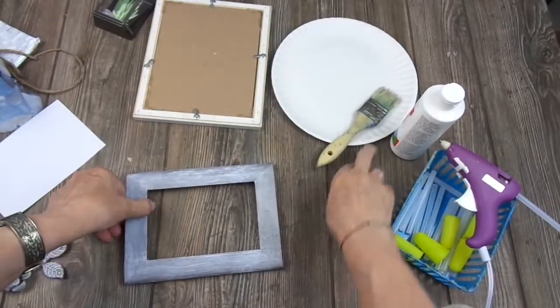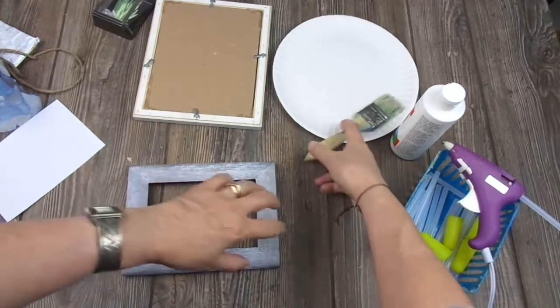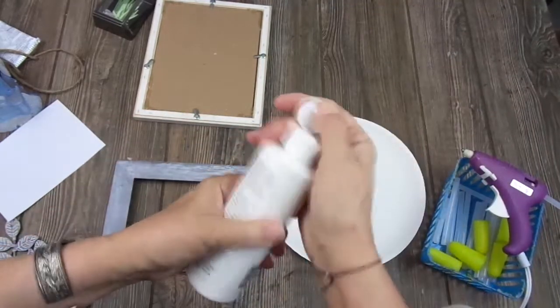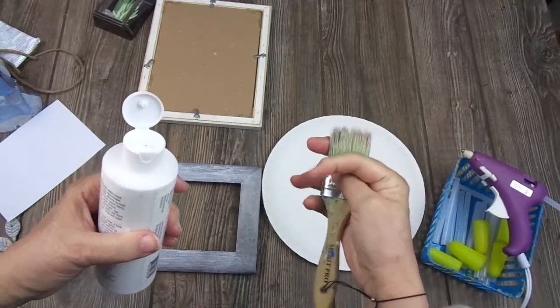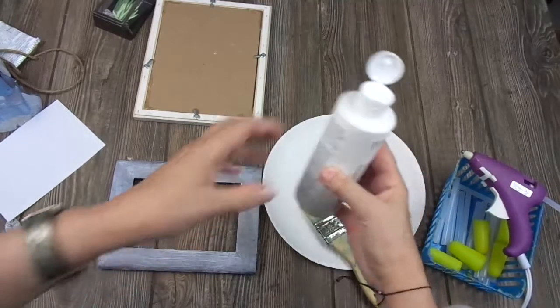Just in case you don't know what the dry brush technique is, I left this side, and I'm going to show you how to do this. It's a matter of using a very old brush, the older the better, and a little bit of paint.